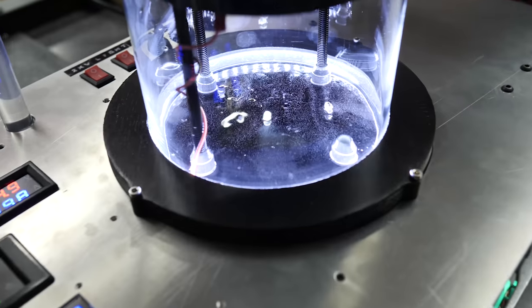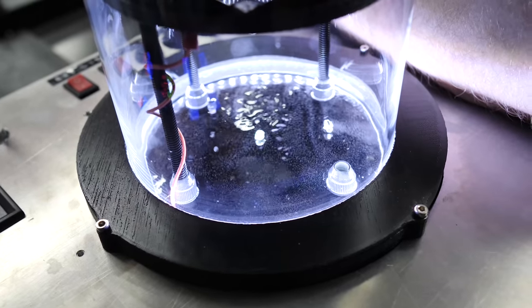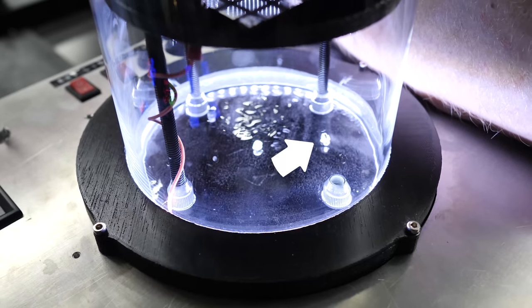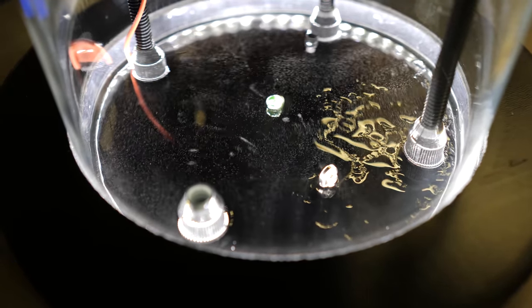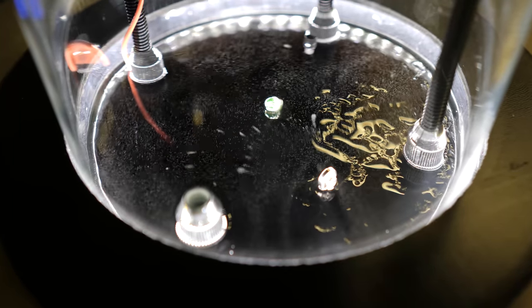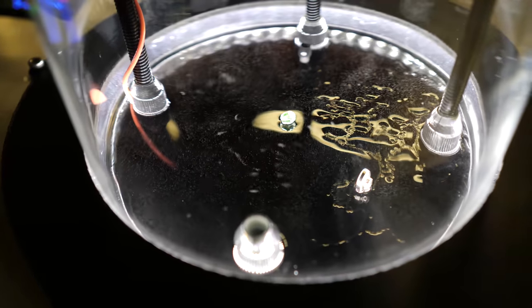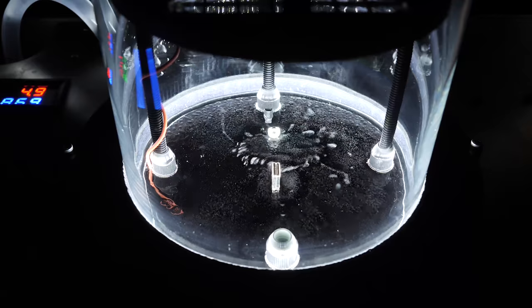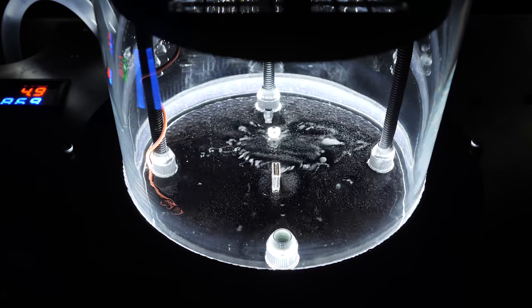What you're watching here isn't much more complicated than the vapor trails you see on airplanes. The small silver button is a radioactive source, in this case, americium-241, but we'll get into that later. The streaks coming off are caused by low energy alpha particle radiation. They're causing the atmosphere in the chamber to condense into a vapor that we can see. This is only one type of radiation this thing can see, but we'll go into a ton more detail and examples later in the video. But for now, let's just talk about how this thing actually works.